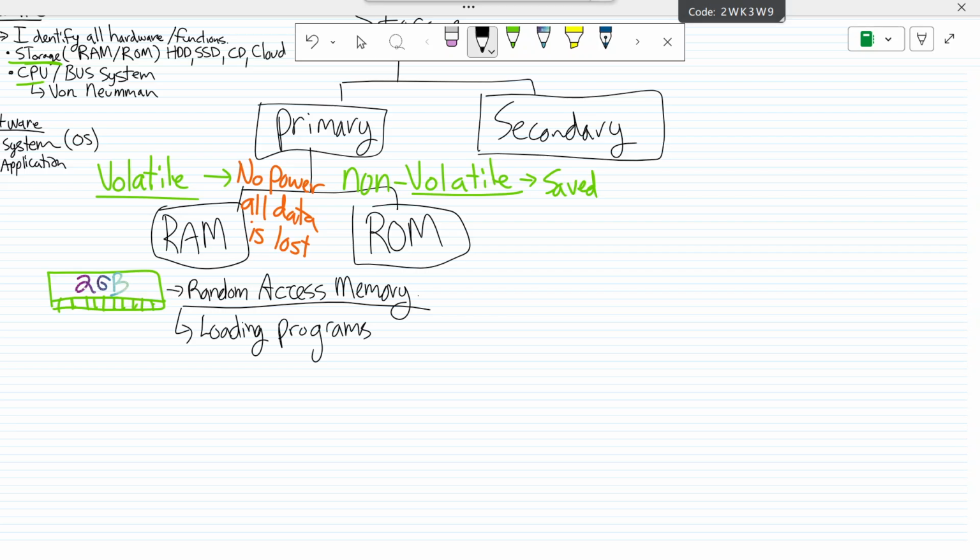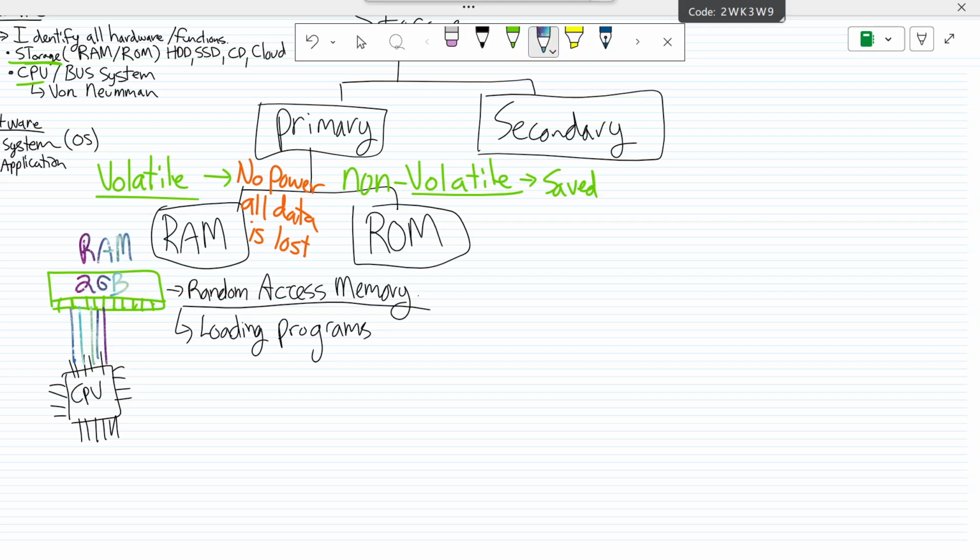You'll notice that the RAM is right here. It's close to the CPU because the CPU needs a place to work. So we have the CPU right here. This is my CPU, and the CPU is the processor. There are some wires that connect to my RAM.